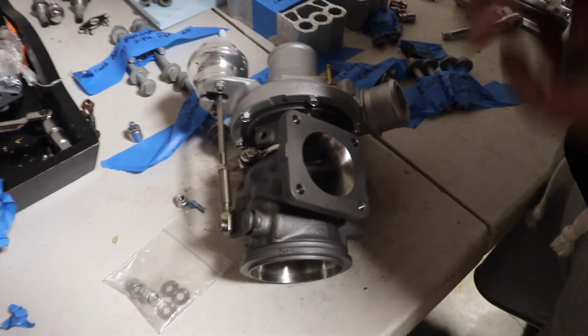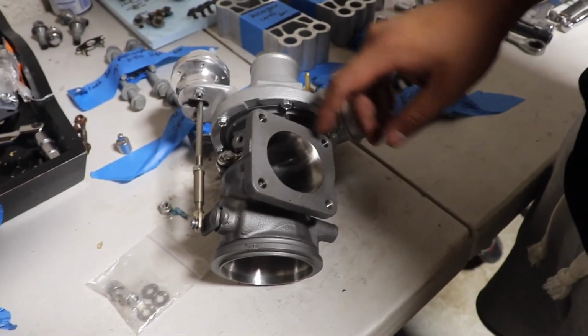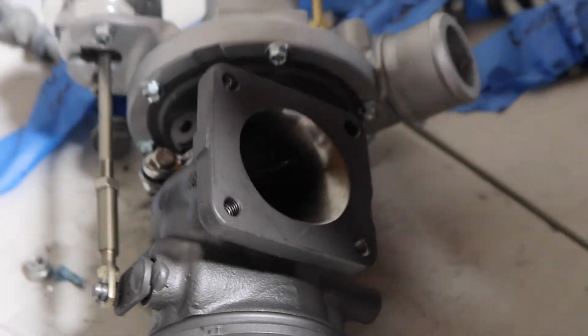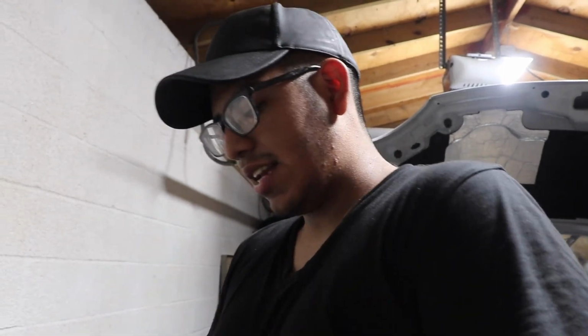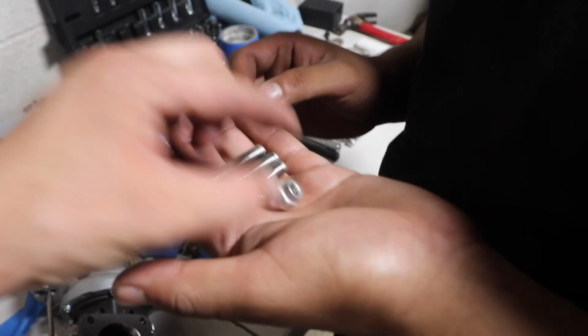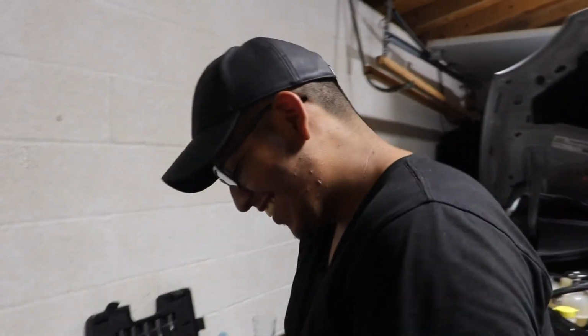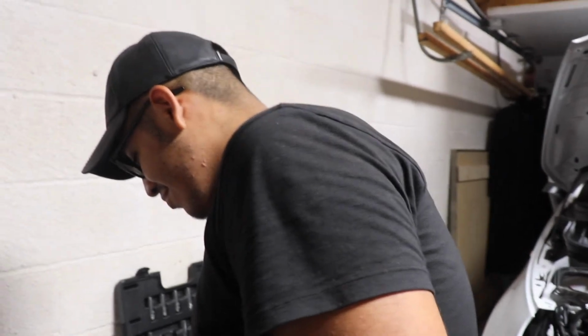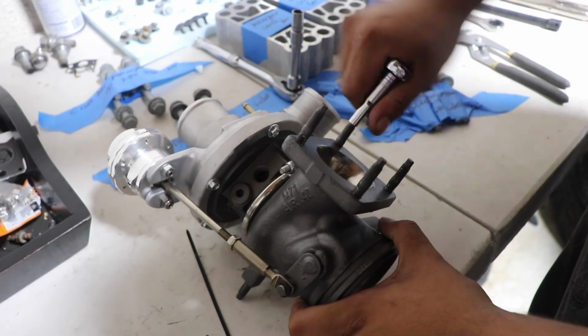Alright guys, so now we're up to the part where we took off all 4 studs that come with the turbo already. One of them was actually a pain in the butt, but we got it off with a little bit of elbow grease. And now we're gonna go ahead and put these full race studs on. And it also comes with these nuts and washers, but again, I don't even know where the washers go, bro. It's a locking nut. No, but look, there's washers here. Alright guys, we are tightening up the studs.